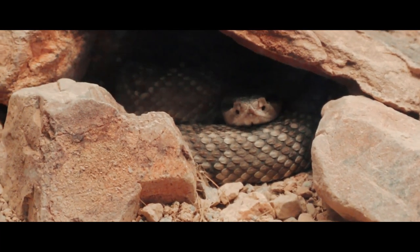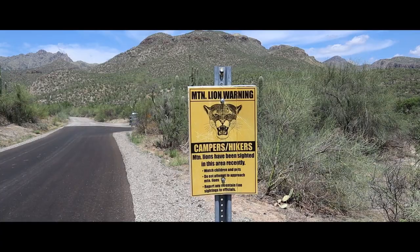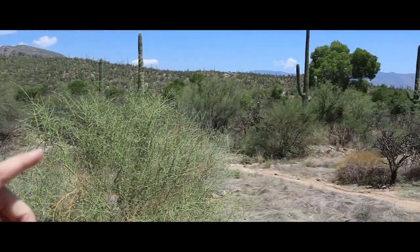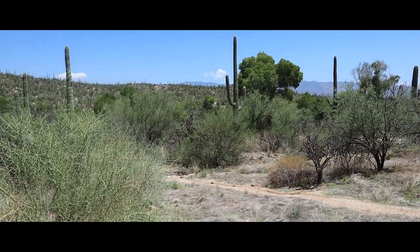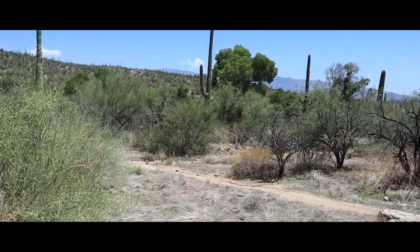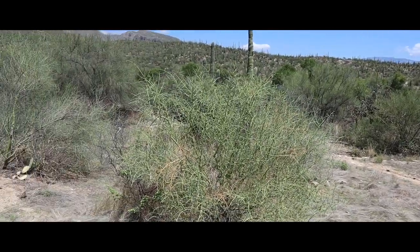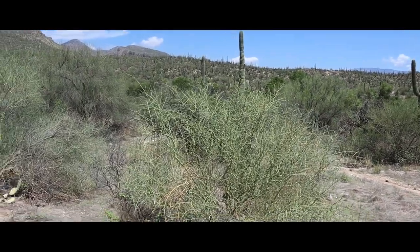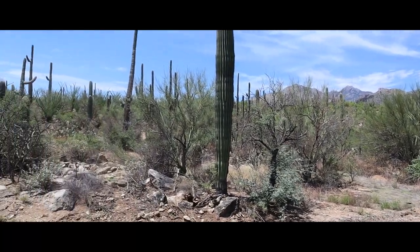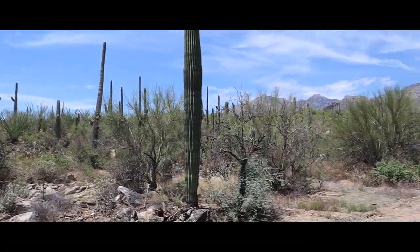I'm not telling you this to instill fear, but it's very important when you're hiking to always be aware of your surroundings and to always be cautious, especially if you're off bushwhacking and you're off the beaten path. You can get some snake guards, some snake boots, but just always be aware. It's a friendly reminder. As with any hiking anywhere, just be aware of your surroundings. But don't carry fear with you, you know? The earth loves you. The earth wants you to come out here and experience her. But just be aware.